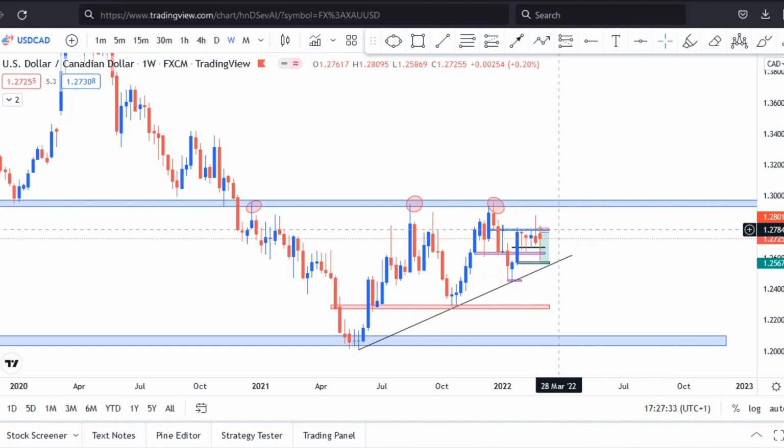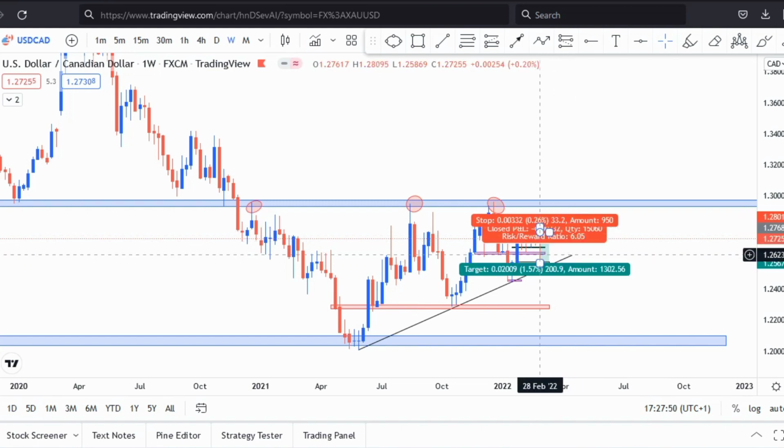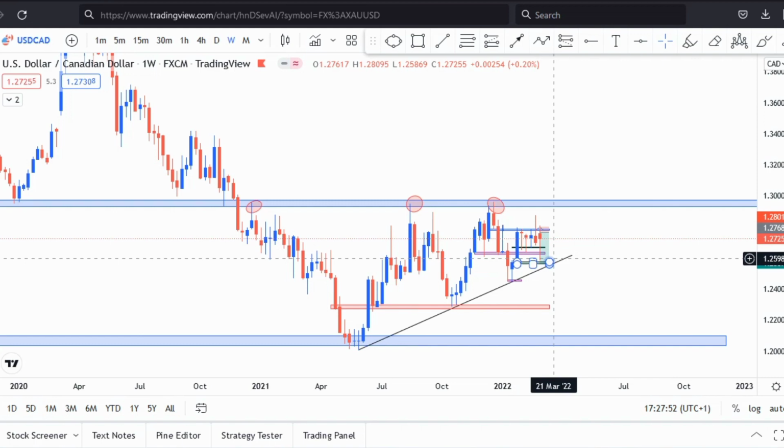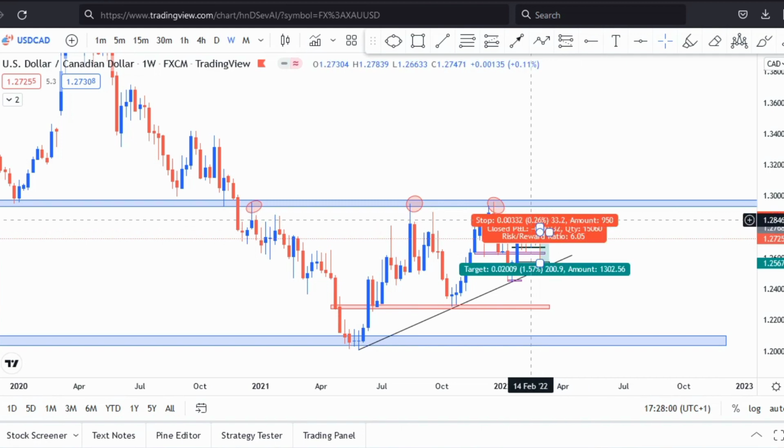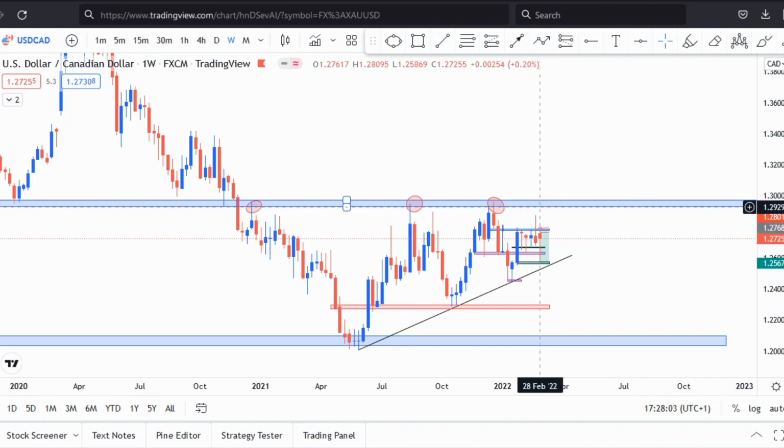between the 1.279 area, or rather the 1.3 area, and the 1.26 area as well. That's what we can see on the weekly time frame. Also, price tried to break below that range this past week, but there was a quick rejection back into the range. The same thing happened the week before that, where the price tried to push up, but there was a break back down into that range. So we are currently still in that range.